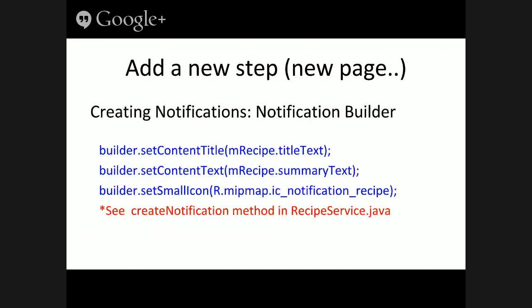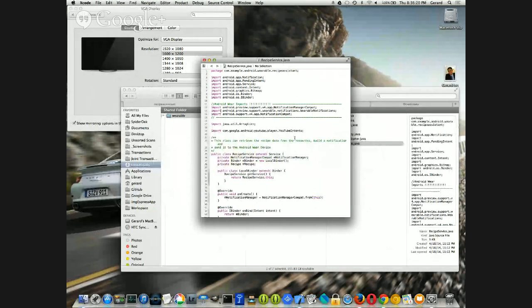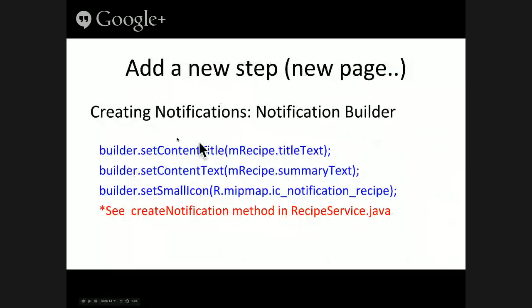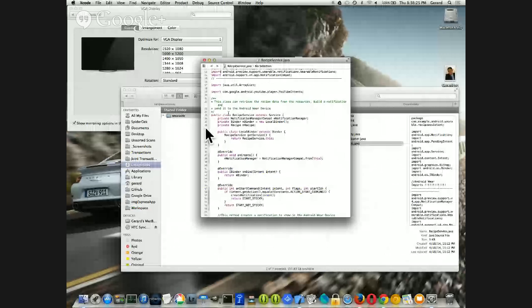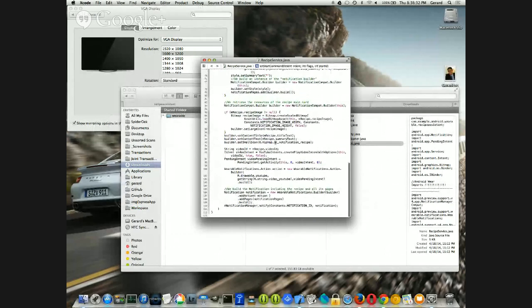They put it on this stuff. It's actually already there. Yeah, some stuff is, some stuff isn't. Okay, so it says create notification. The builders.